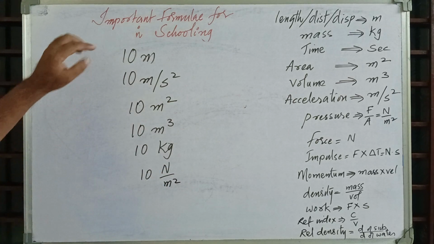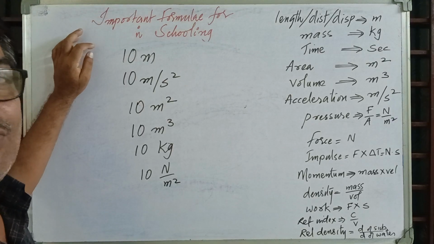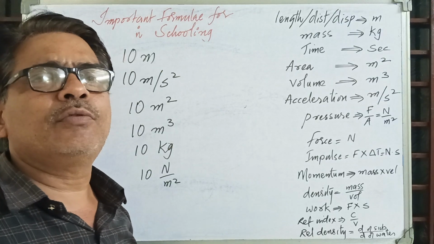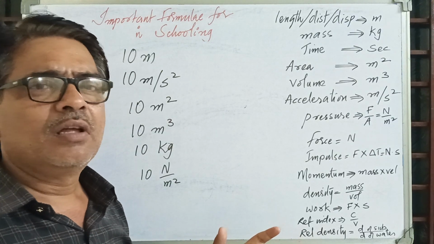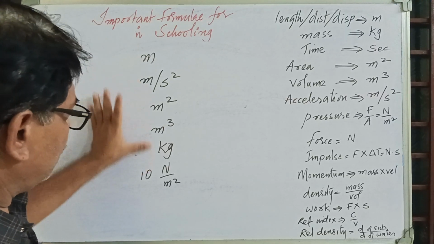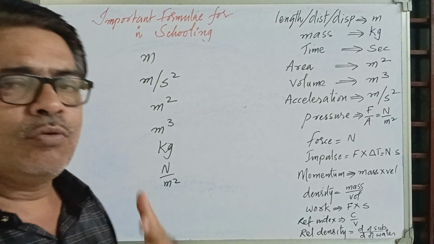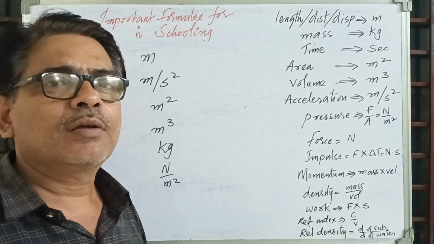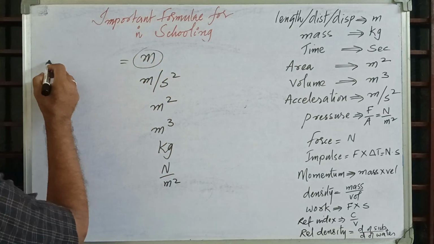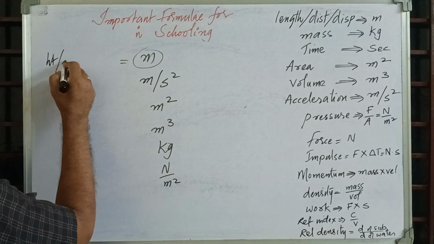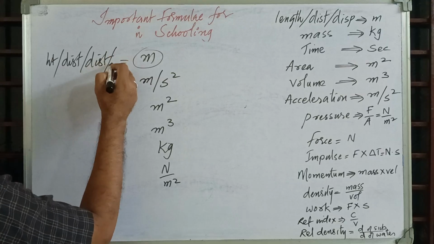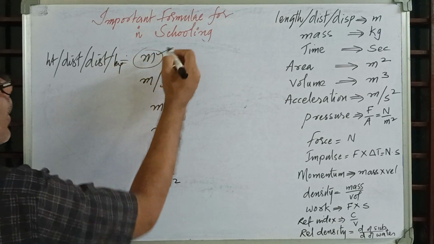Now you tell me, does this 10 communicate anything to you? No. The numerical value does not communicate anything to us. Nothing. Right? So as such, no use of taking numerical value into consideration. They don't communicate anything to you. Okay? What happens when you look at this one, you will come to know this may be height, or say distance, or say it may be a displacement, or say length, simply like that by looking at meter.